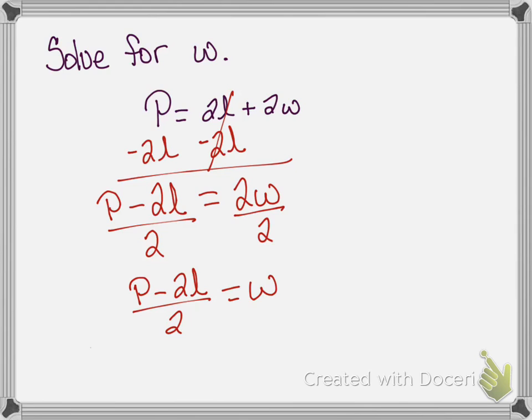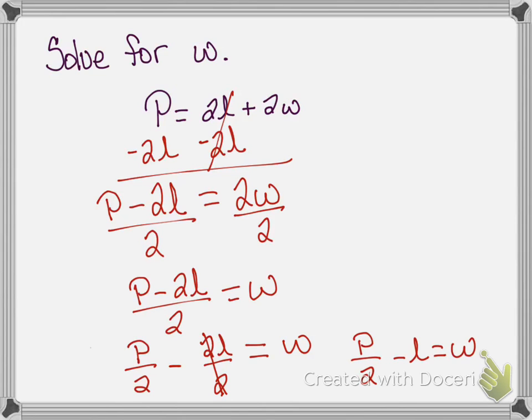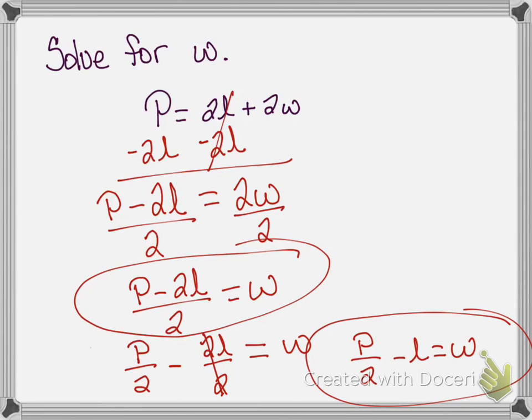That is such a great question, because when we start doing the quadratic, students get confused about that. And so I will tell you, you could go one step further. This is considered completely simplified, but if you wanted to do, you could do P over 2 minus 2L over 2, and then you could simplify that. So that is an acceptable thing to do. And that would be your formula. But both of these are considered simplified. Okay? Thank you for bringing that up. That was a very good question.